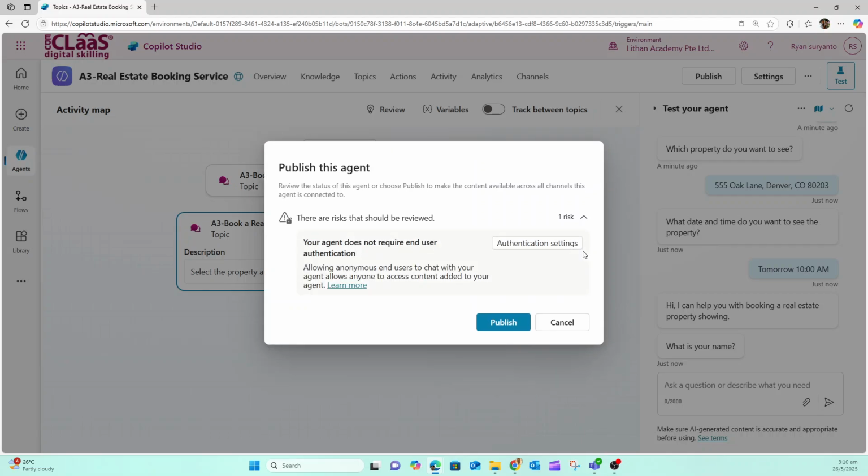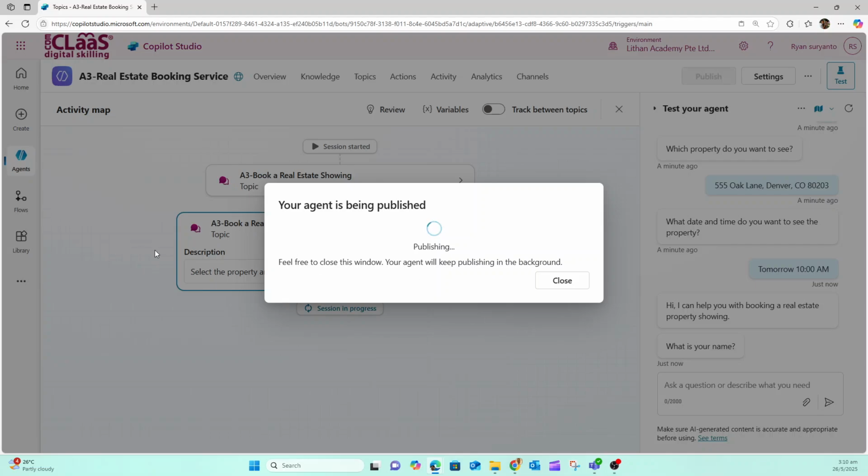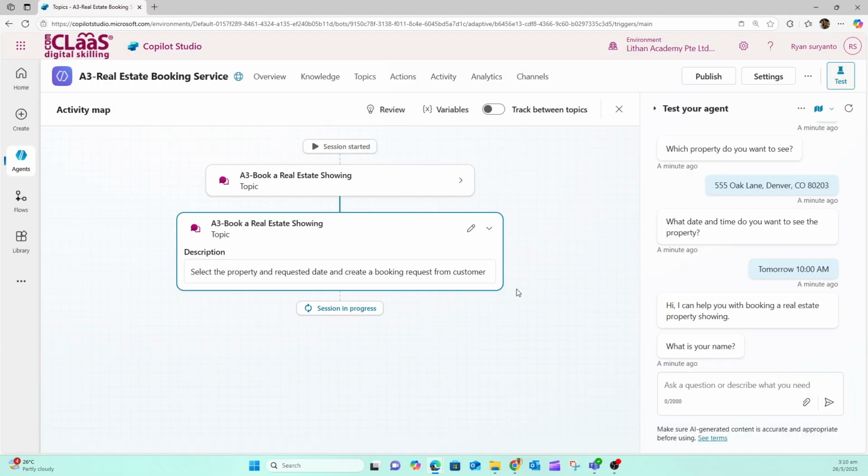There are risks because the authentication allows anonymous access, no authentication needed. So publish. We wait for a while. It tells you can close if you have anything else to do, but since this is the last part of the demo, I don't need to.